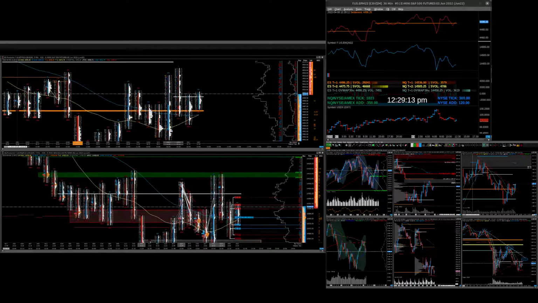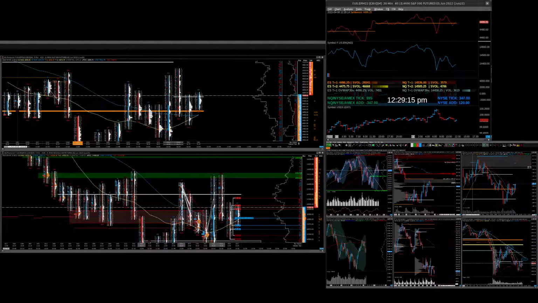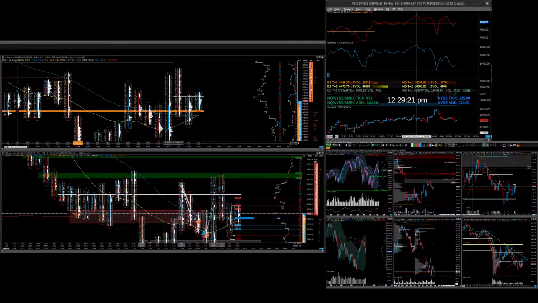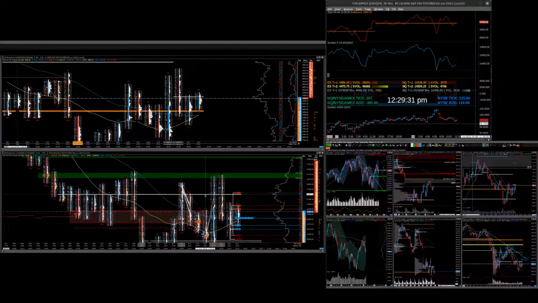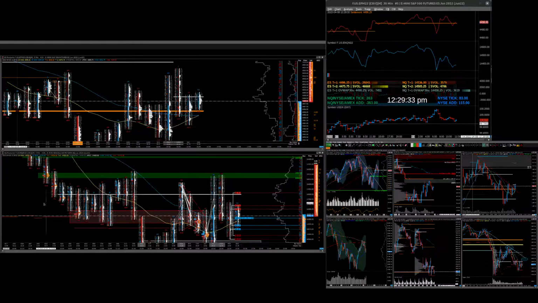Oh, here we go. So if we extend, we're going to test this up here. So 04. All right, where are you, 04? All right, we'll go up to 01. You're like, but POC. They're going to run POC if you get close. That thick white line is POC. We'll see.